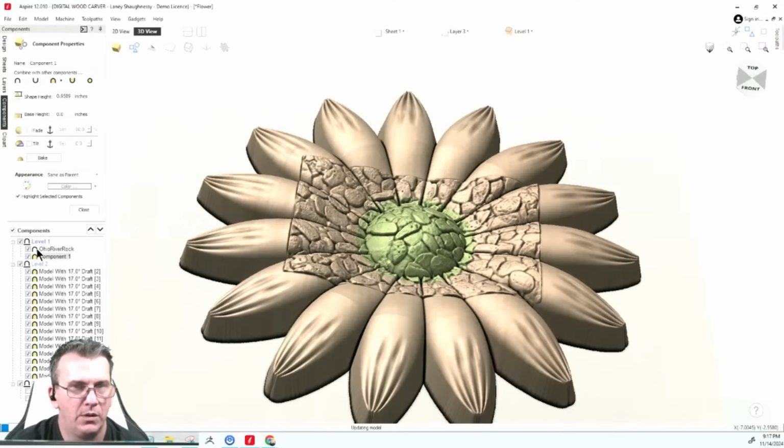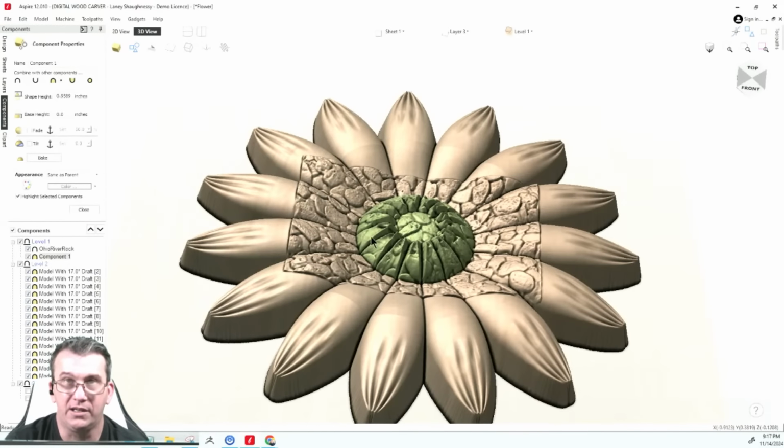All right. Now these two are going to interact with one another, but now they're adding on top of the flowers. So you can see that crazy look right there.